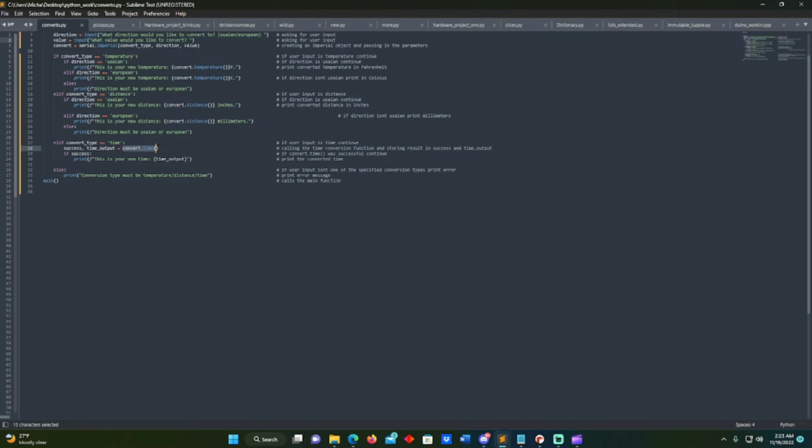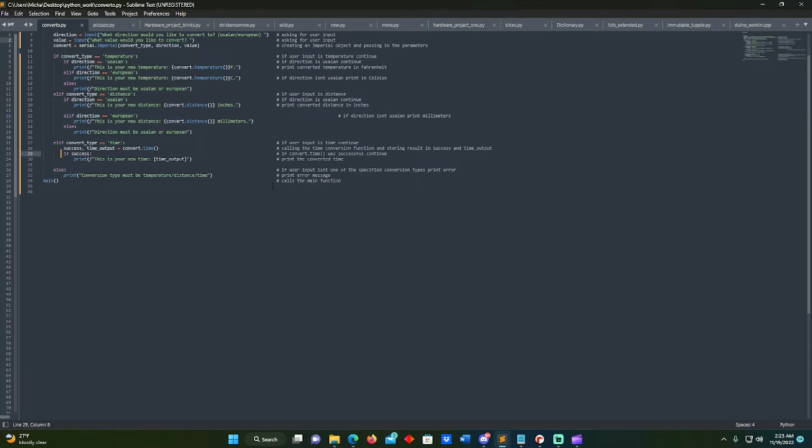So we're taking the result that we get, kind of like the other ones, and we're storing it in success in time output. And if success from the convert time was successful, then we're going to print this as our new time. And otherwise, if it wasn't successful, we're going to print this conversion type must be a temperature, distance, or time.